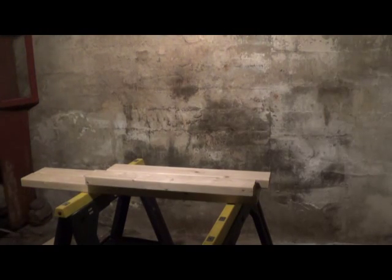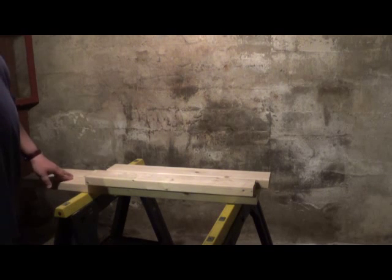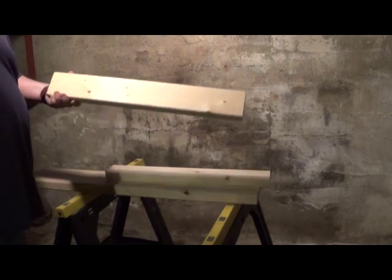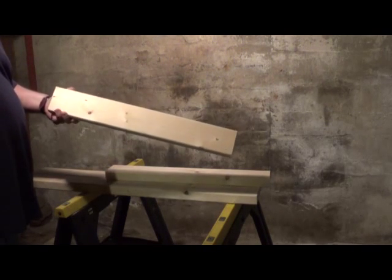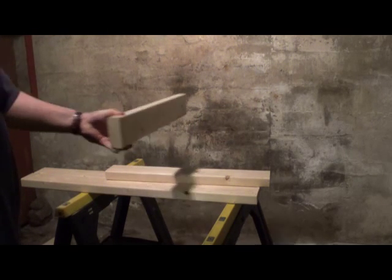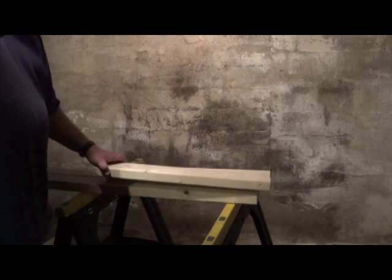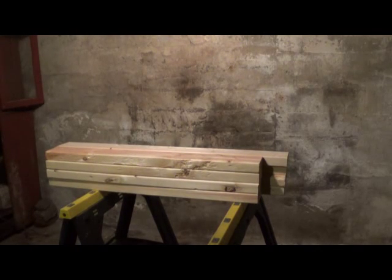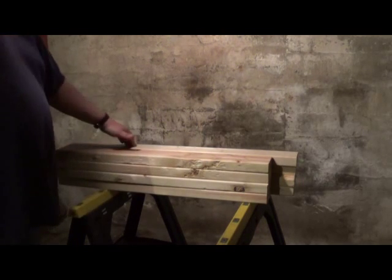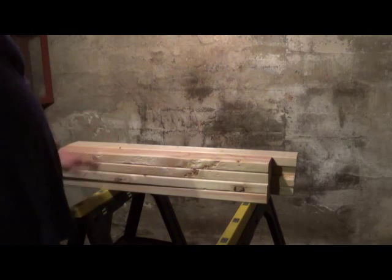Alright, so one of the advantages of using 2x4x8 spruce to cut these 36-inch legs is that when you're done, you'll have a 2-foot section left over from each piece, which is the perfect measurement for the supports that are going to go inside the frame of the workbench, so nothing gets wasted. Okay, so when you're done cutting for the legs, you should have 4 pieces that are 36 inches long and 4 pieces that are 32.5 inches long.